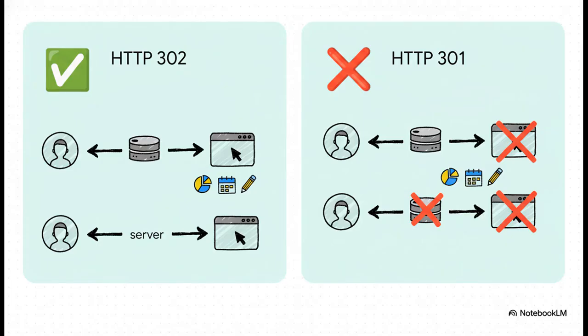Now here's why that is so critical. If they used a different code, a 301 permanent redirect, your browser would just remember the final destination and go there directly next time. It would bypass their servers completely. But by forcing every click through their system with that 302, they can count every click for analytics, they can check if a link is expired, and they can even let the link's owner change the destination. A 301 would make all of that impossible.